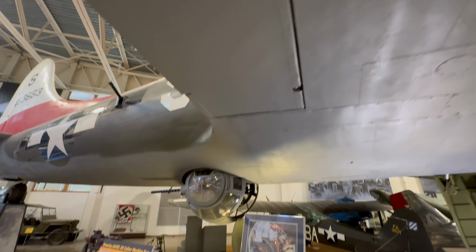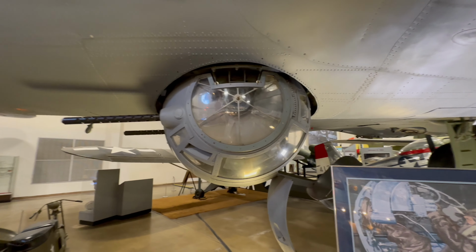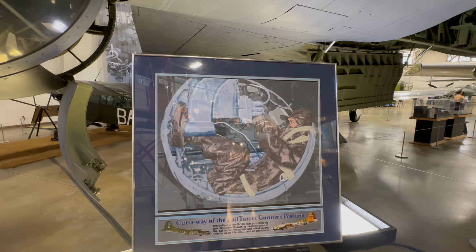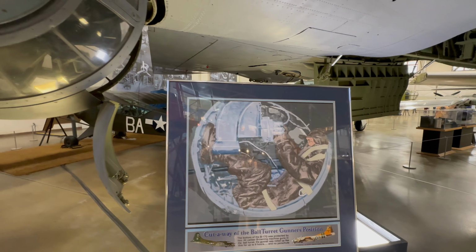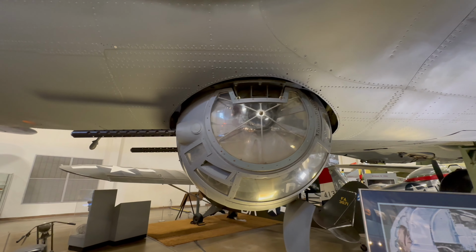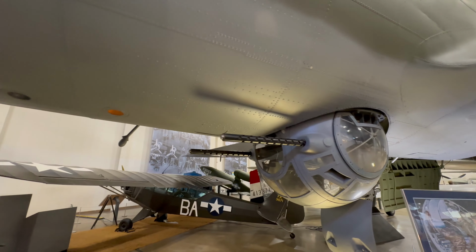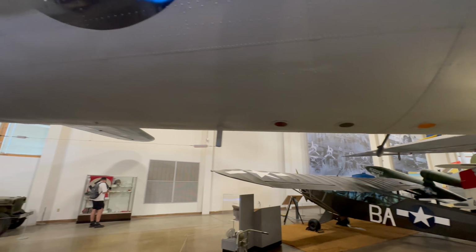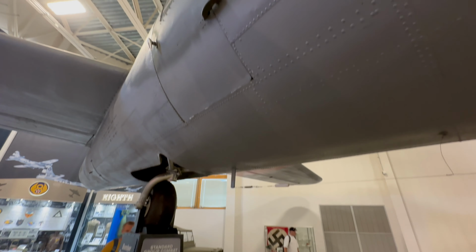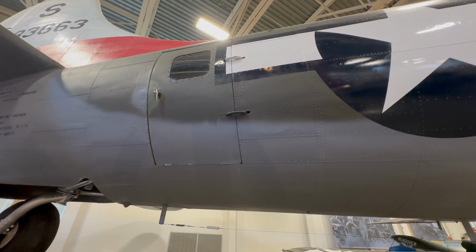Nice plane. And here's the side of the ball turret. And look at how the dude was sitting in it. Wow. And at 35,000 feet, it was really cold in there. Really, really cold. This is a little antenna back here. Another door to get in.